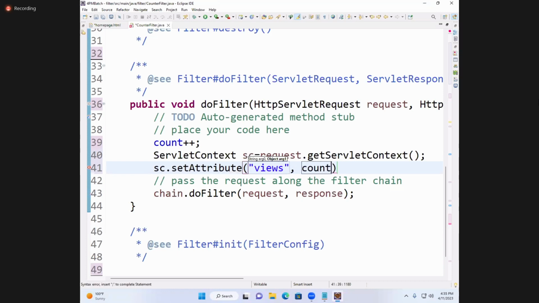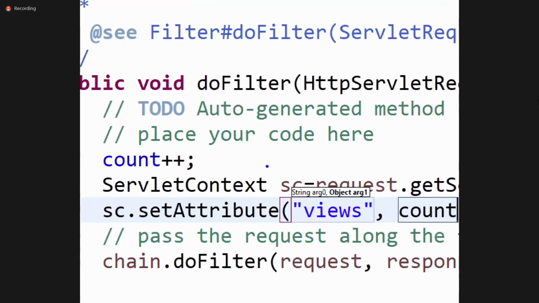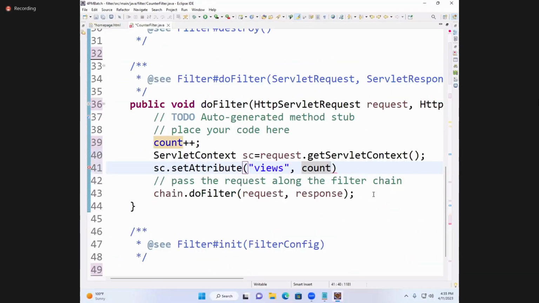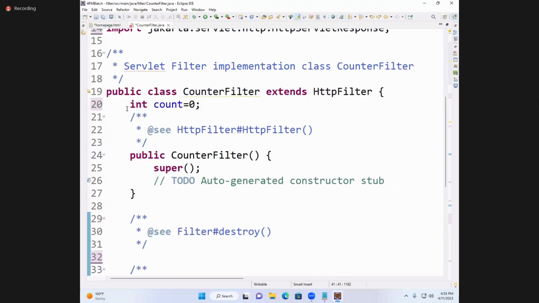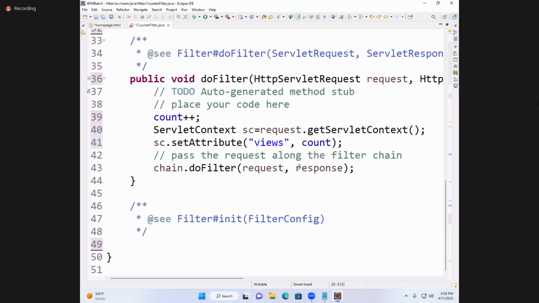Here the name is string type, and the value is object type. Is this line valid? Yes. Count is which type? Int type. Int is converted to Integer. That is autoboxing.